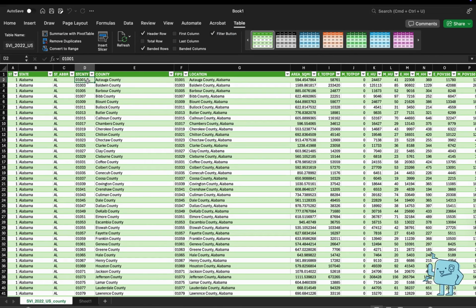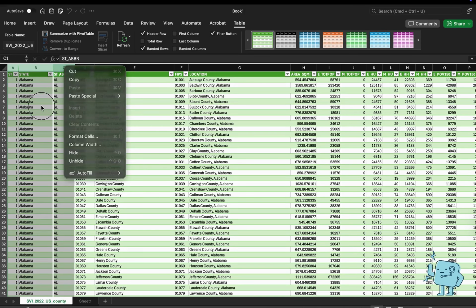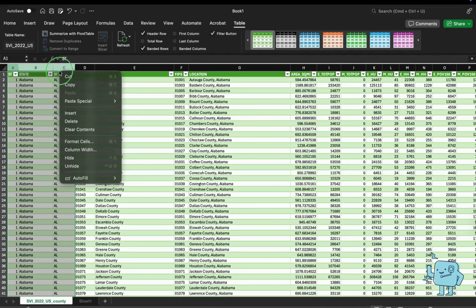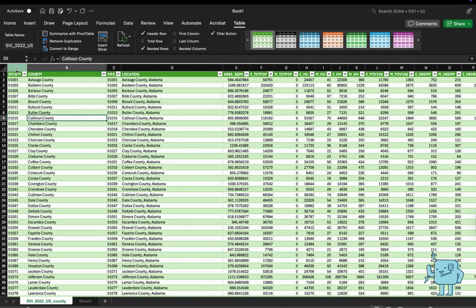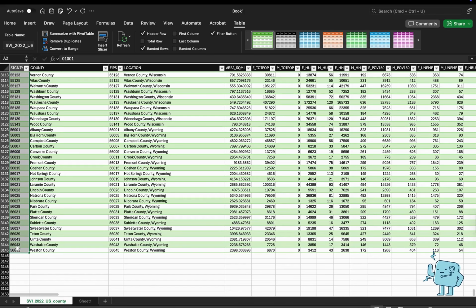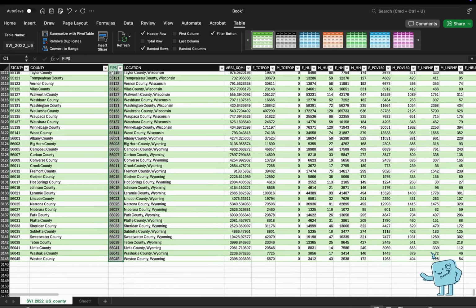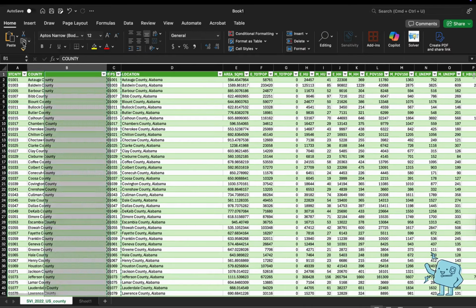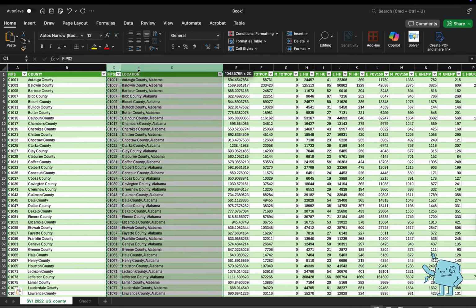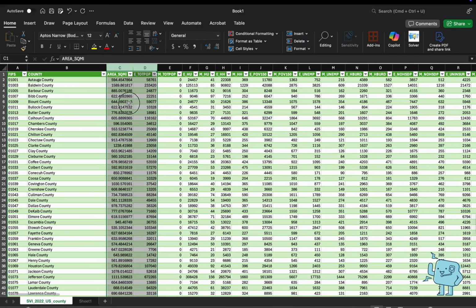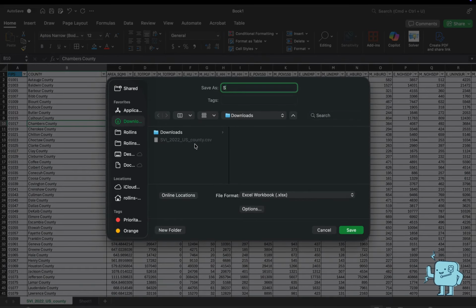Once the file loads, take a moment to scroll through it and get familiar with the structure. The SVI data dictionary is really helpful here. Since we're eventually going to merge this dataset with Natality data using VLOOKUP, we want to make sure the FIPS column is the very first column in the sheet. VLOOKUP reads left to right, so the lookup value must be in the leftmost column of the table you're referencing. If FIPS isn't already the first column, we'll just cut it and move it to the far left. Don't forget to save the file.